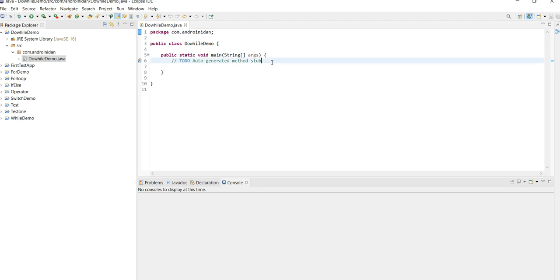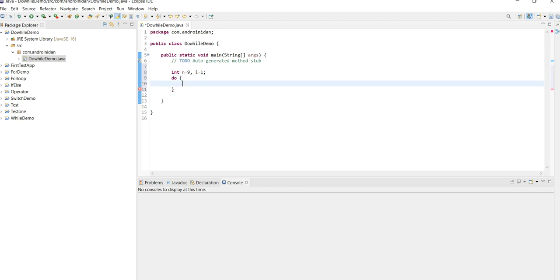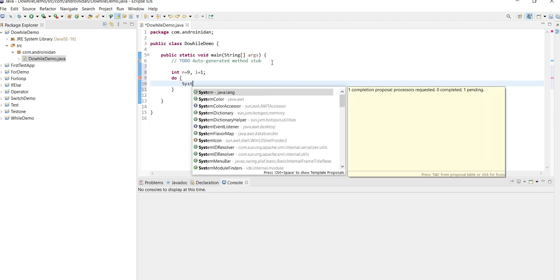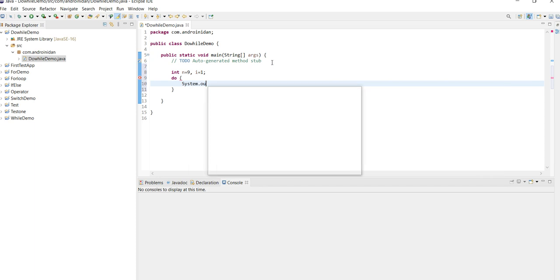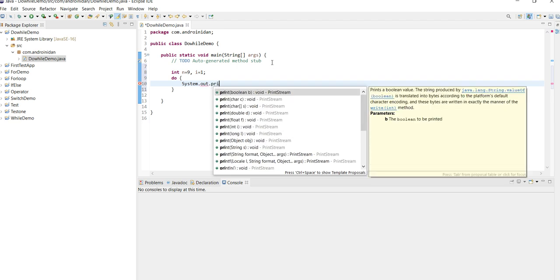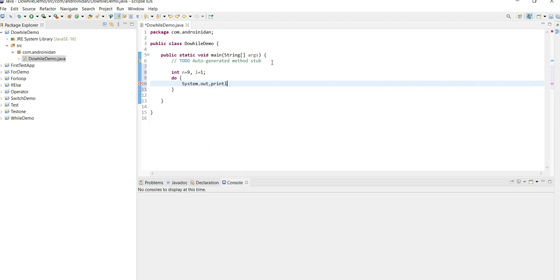Within this class I'm declaring int n equal to 9, i equal to 1, giving some values to these. Now I'm writing the do block. So do, System.out.println.